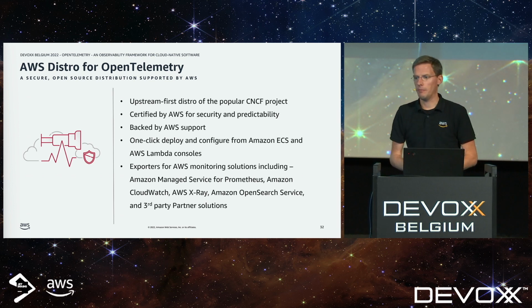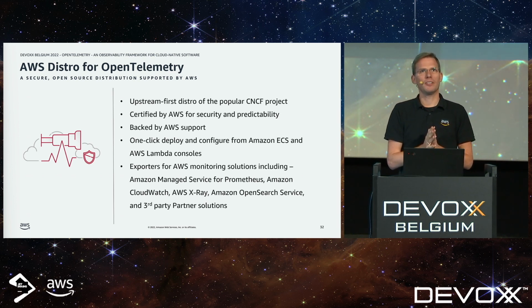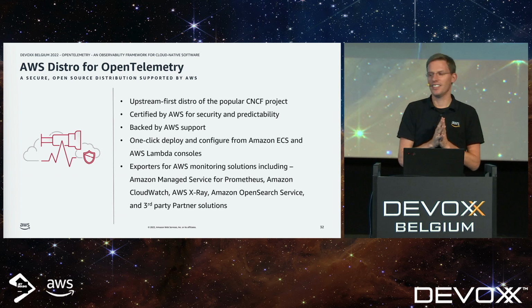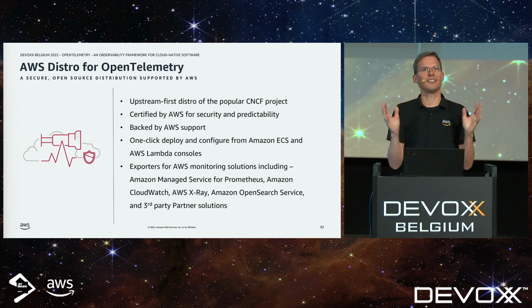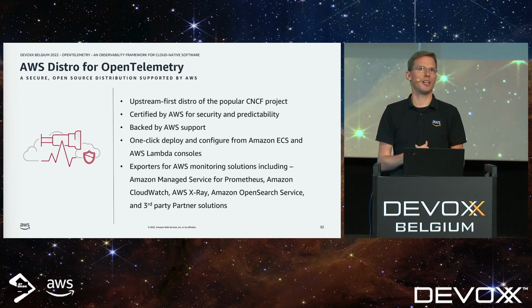Just one last piece. There are distributions for OpenTelemetry, and oftentimes I get asked, okay, is it now an AWS flavored OpenTelemetry? Have you patched it somehow that it's a specific AWS flavored distro? And the answer is no. It's a fully upstream first distro, so there's no specific thing in it that you will not find on GitHub. We just make it easier so that it works easily together with all the AWS services like X-ray. And it's also backed by AWS support. So in case you have questions, we take care that the specific release is tested and contains all the necessary parts that you need. So in case you want to use it with AWS, you can reach out to us as well.